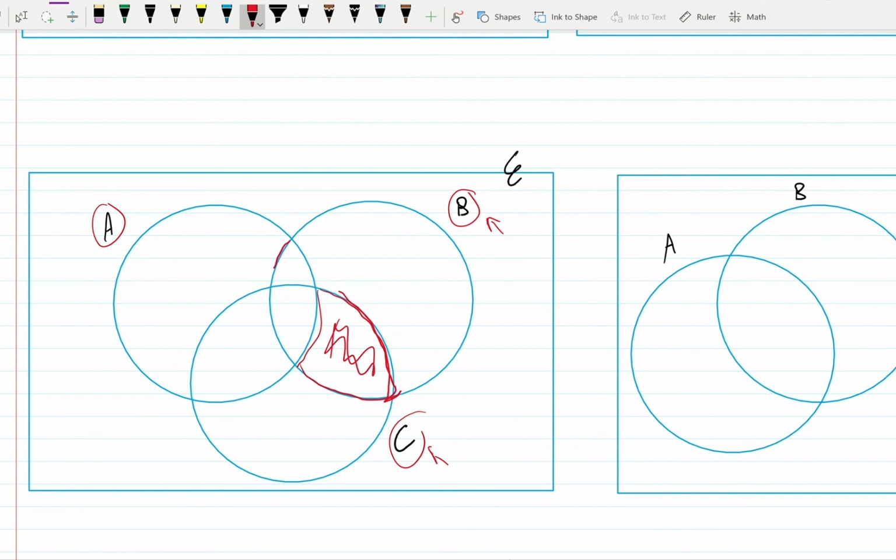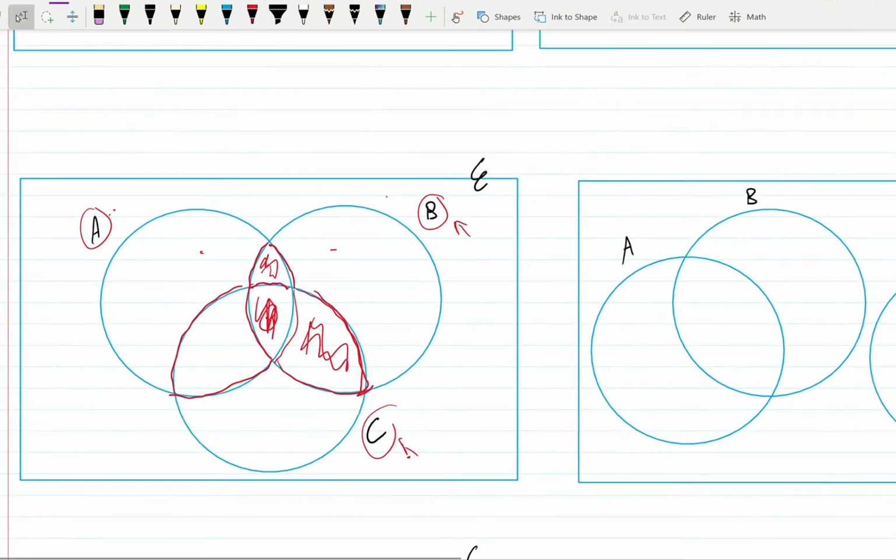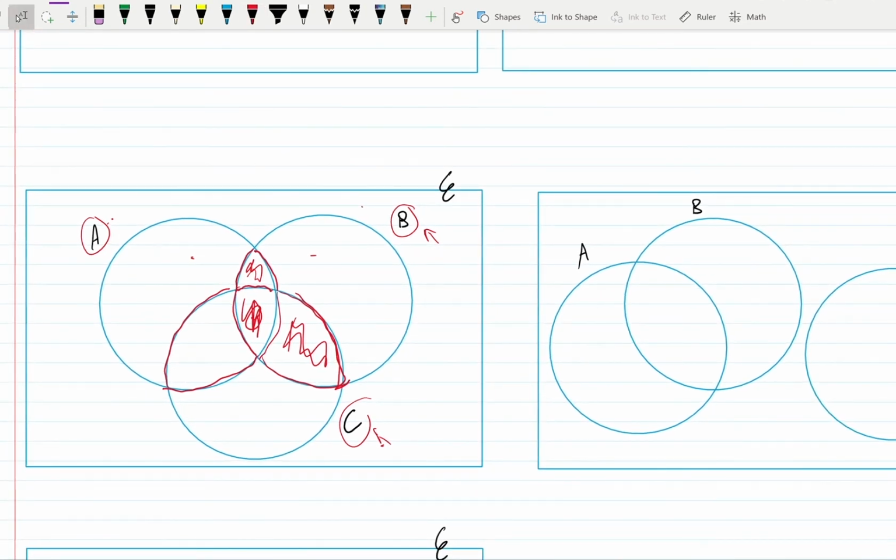So for example, this region here shows the relationship between just A and B, because this region is only concerned with A and B. Similarly with this region, we have a region here which shows a relationship between just A and C. And now in this middle region, we have a relationship between A, B, and C. And you could basically just draw some circles and put in an overlap, and that'll show you the relationship between the sets that you're representing.